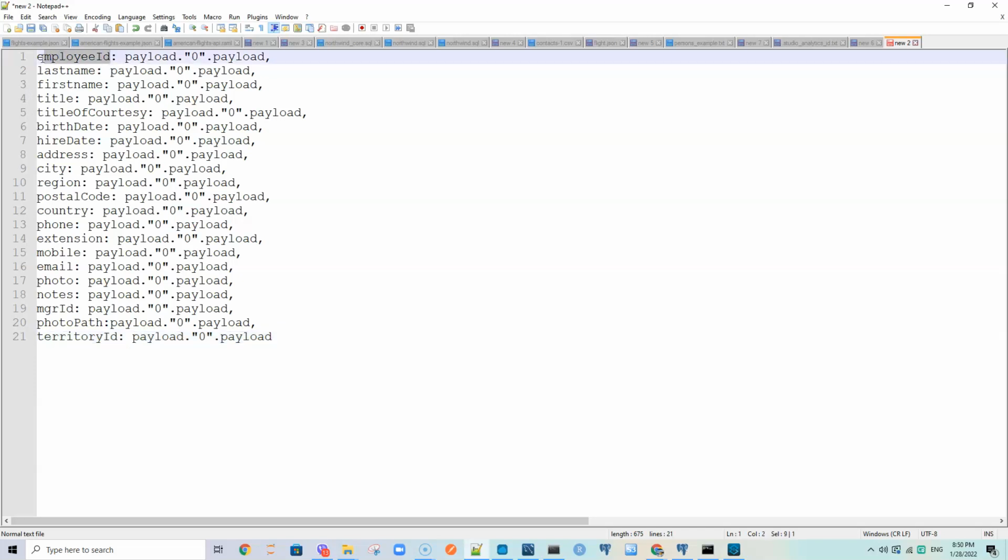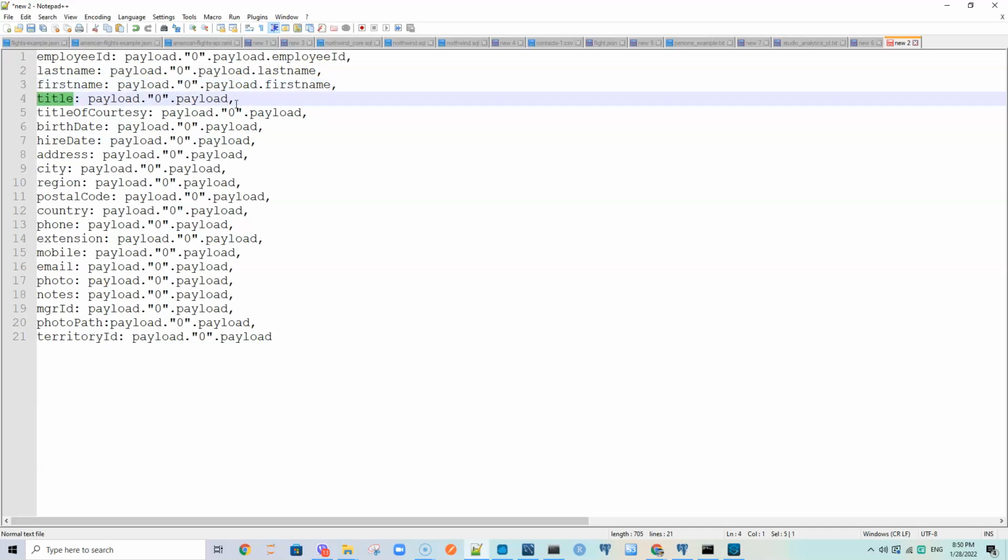Then here I have to add employee ID dot employee ID. Last name is payload of 0.payload dot last name. First name is payload of 0.payload dot first name.